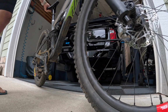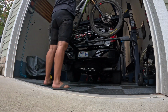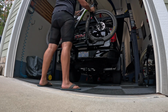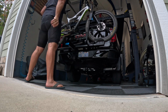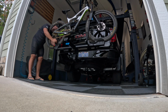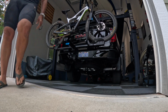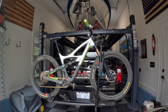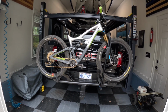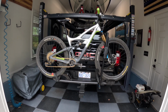All right, bike goes front wheel first. Strap it in here. Put the front wheel in the groove, hold the tire holder up, that comes down, clicks. And just put the strap around the rear wheel. We're all locked in, that's it. That's my bike loaded on the back of the Denali, pretty easy. I like to ride at least 3 times a week, so having an easy process is critical so I can get out there without too much trouble.